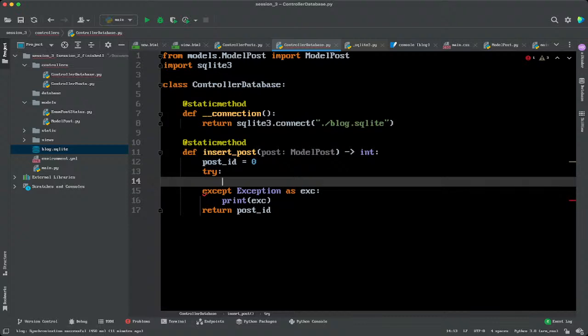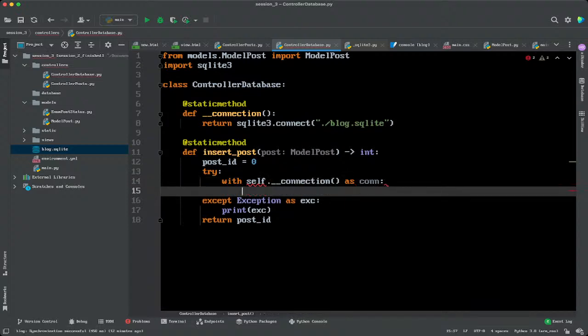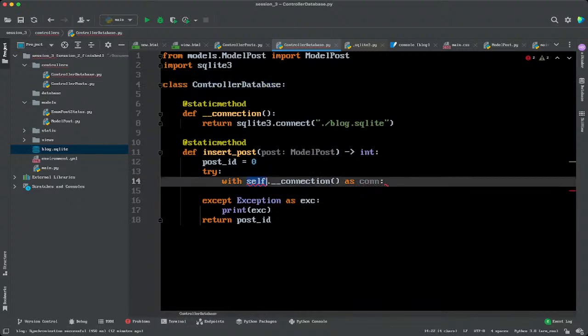Let's first use this current structure, then let's rewrite the same code to be a little bit more manageable. With the current structure, we can use the with statement with this function which we just created: self.connection as connection, like that.